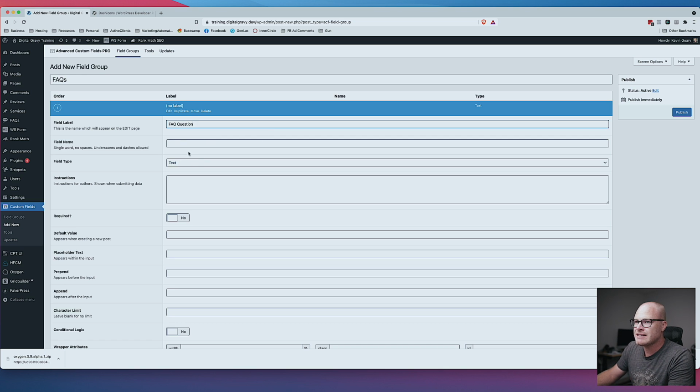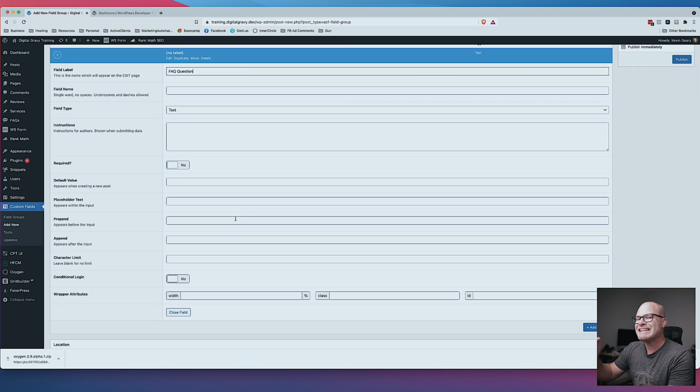And this is going to be a nice text field. If you want to, you can limit the number of characters somebody can put in a question. You would want to do that maybe if the client tends to get a little overzealous and wordy with the questions, and you want to force them to simplify things, maybe for the sake of the design, or what have you. I'm just using the wrong words today.